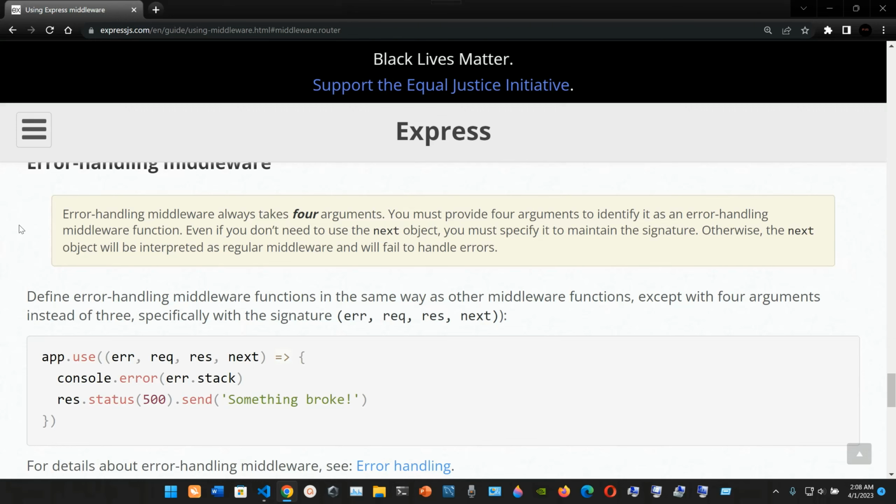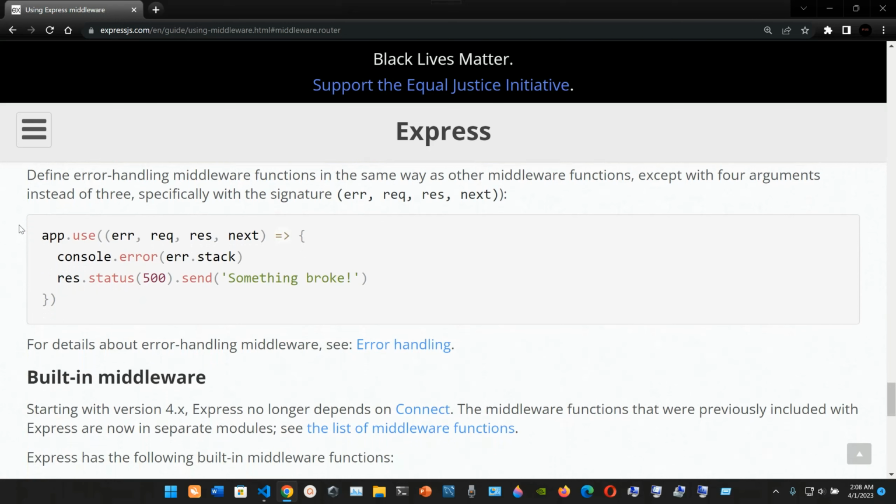Otherwise, the next object will be interpreted as regular middleware and will fail to handle errors. So here we have, define error handling middleware functions in the same way as other middleware functions, except with 4 arguments instead of 3. Specifically with the signature, we will have error, request, response, and next.